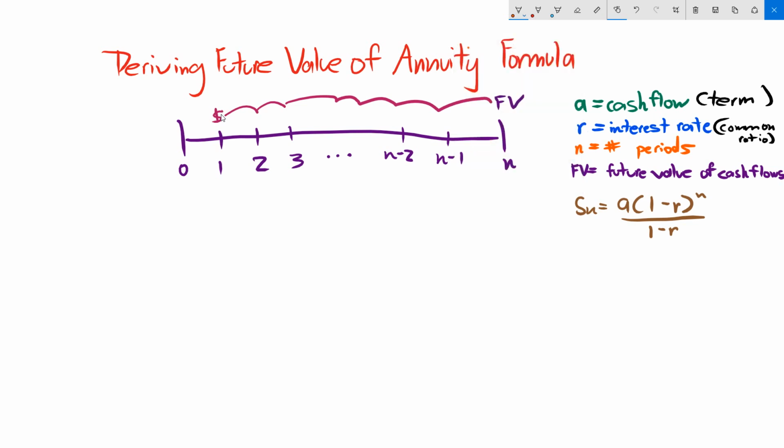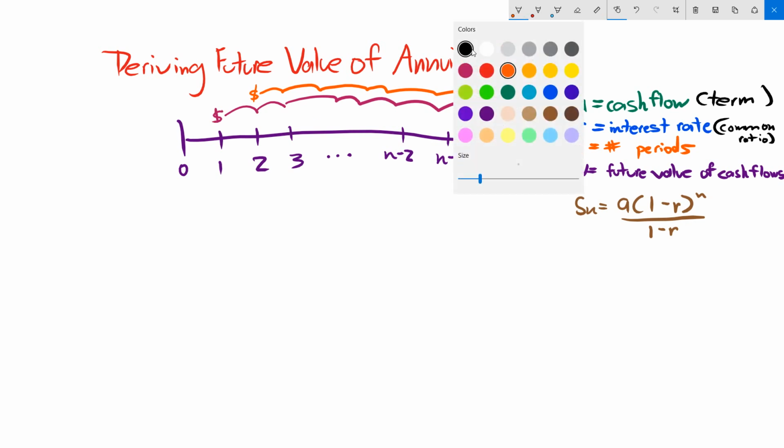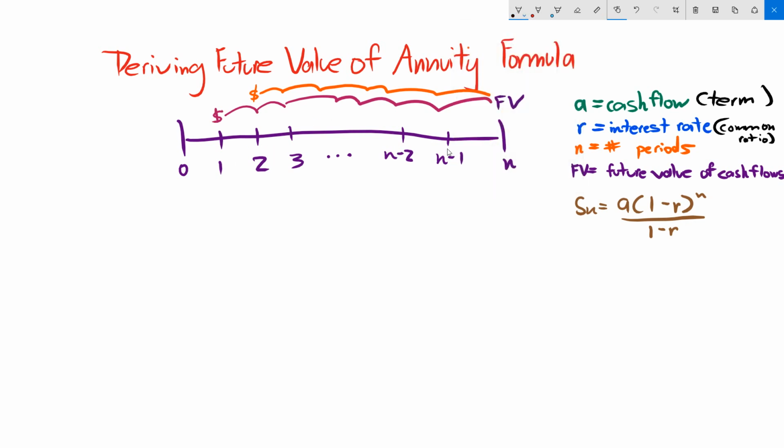Well, that sounds good. What about when we receive money from our year 2? Well, we're going to put that into another savings account, and that's going to receive interest every single period until we get to the future value. And you're going to keep doing that for every single one of the cash flows. All right, so that sounds like a pain to do by hand. And you're right, that is a pain to do by hand. But we can make some interesting observations, and you'll see why in a second.